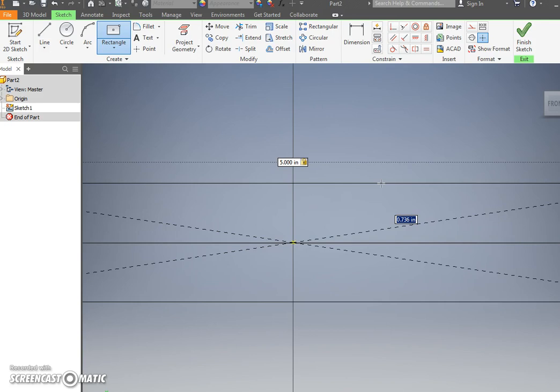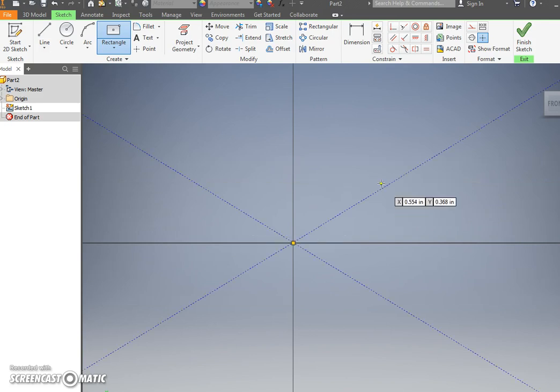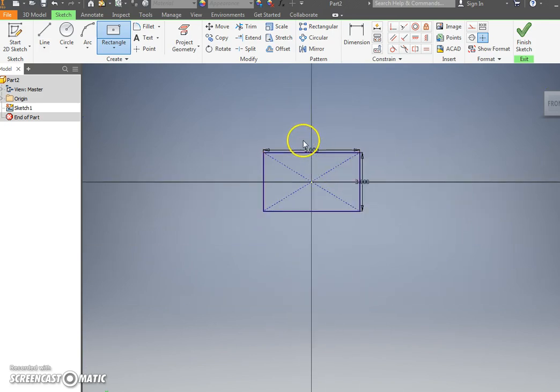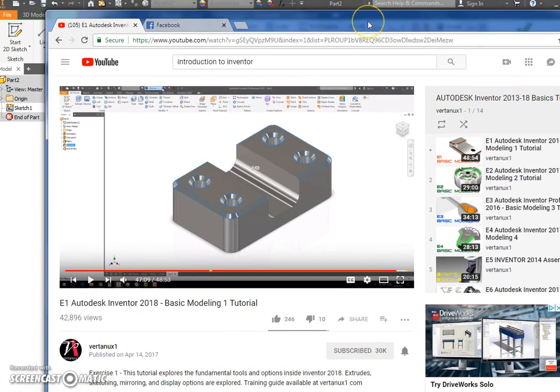I'll press tab, then press 3 and press enter. You see it vanishes, but then there it is. Okay, so we have our rectangle drawn. We're going to do a lot more on this one than we have on other drawings. But I'm going to adjust things as we go through it. I'll probably do a mirror also, because in the end, it's going to look like this.